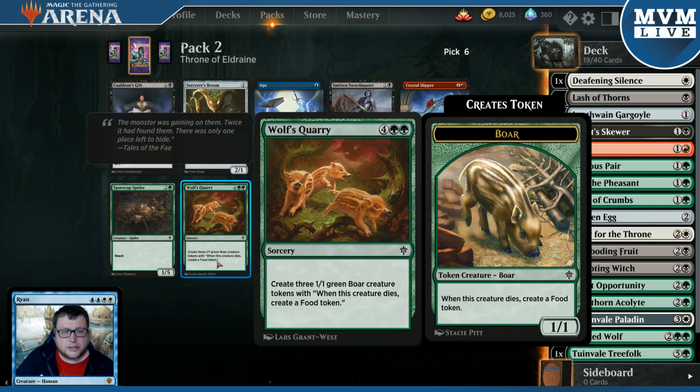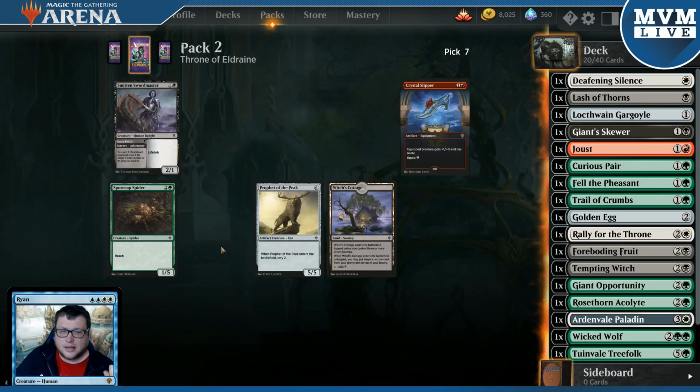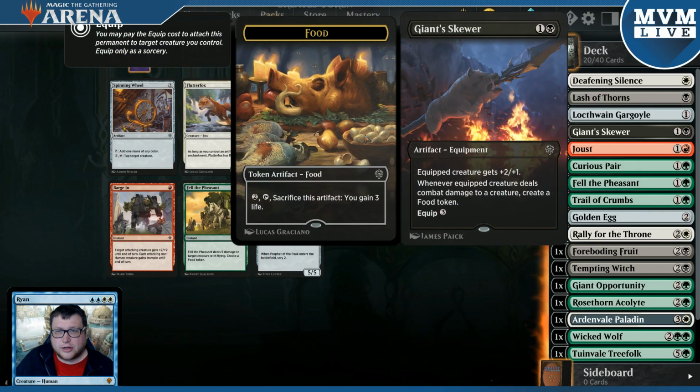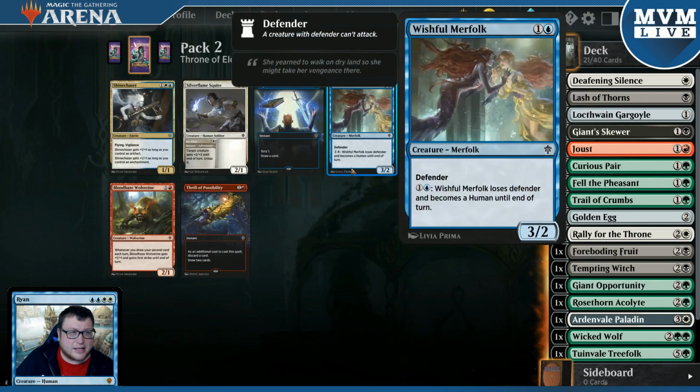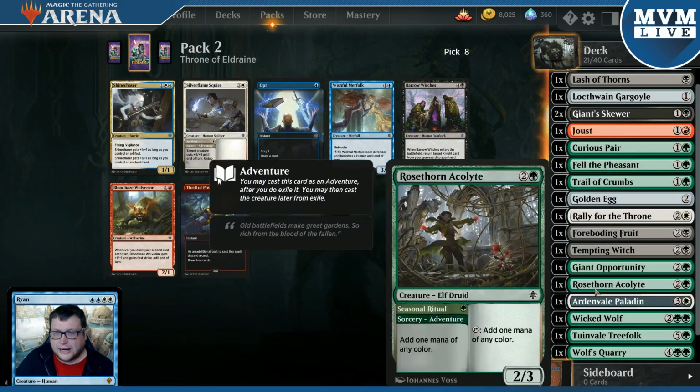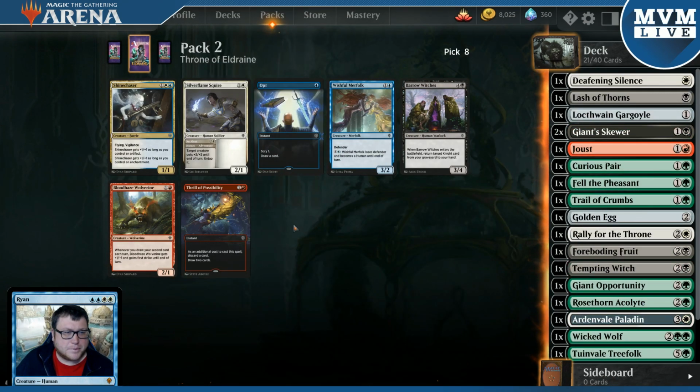And here we go. Look, more creatures that create food tokens. Let's do it. Let's go full on in this food token madness. However, Spinning Wheel creates mana. That's pretty good. Giant Skewer creates food tokens. But what I don't have is a lot of creatures. So I'm going to need to start getting creatures that can utilize all of this. So I'm definitely looking at blue or at black and green. But I might throw in like white or red or something. We'll see.